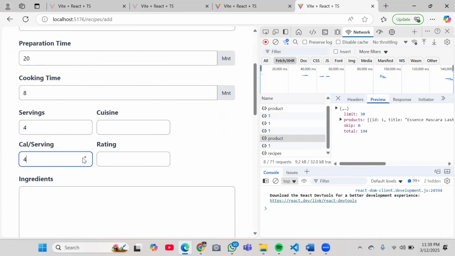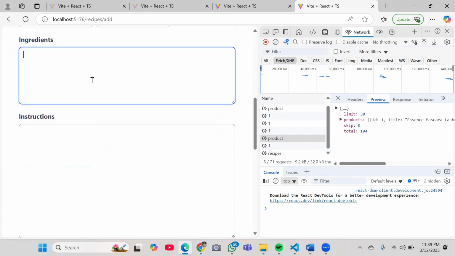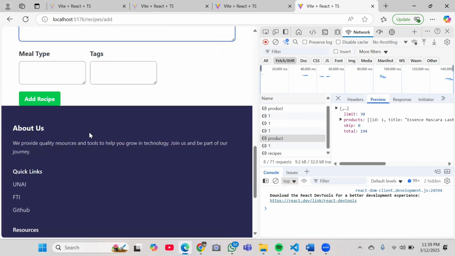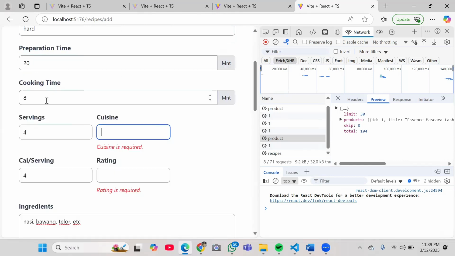I don't know what this is. Ingredients: nasi, bawang. Nice.